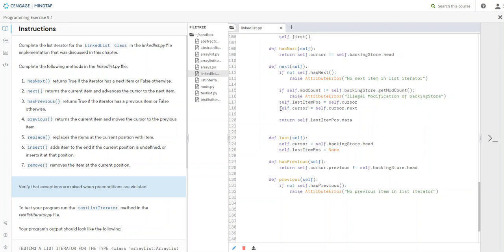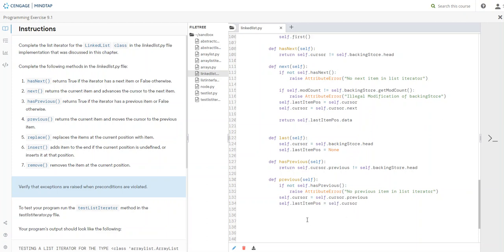Let's do self cursor previous. And then I'll do this here.